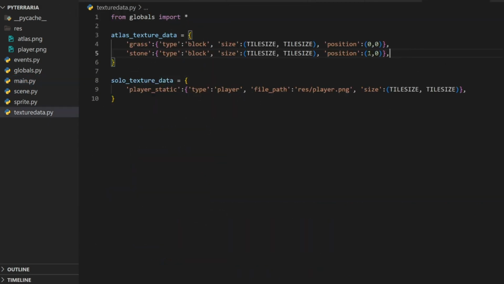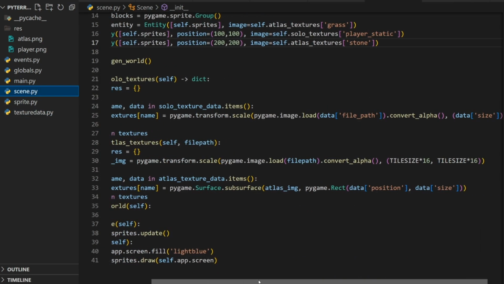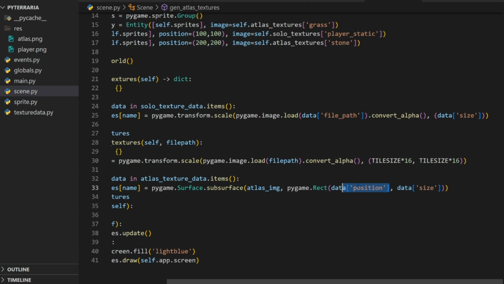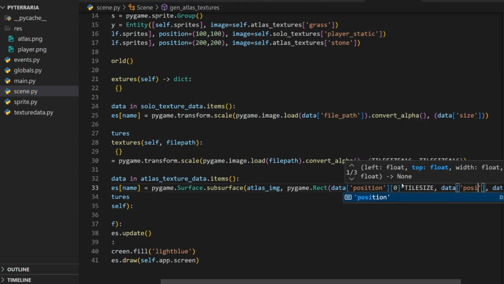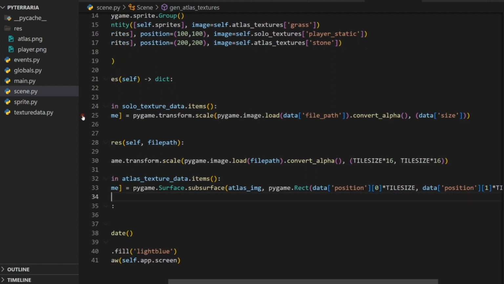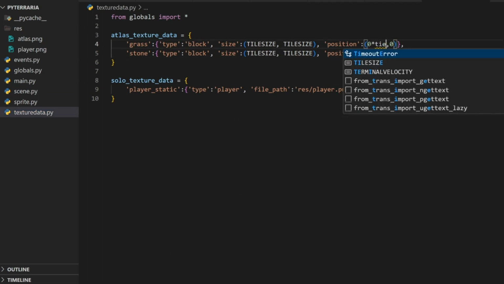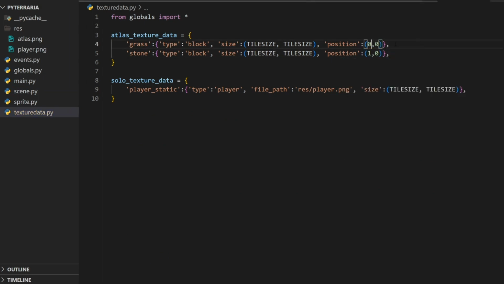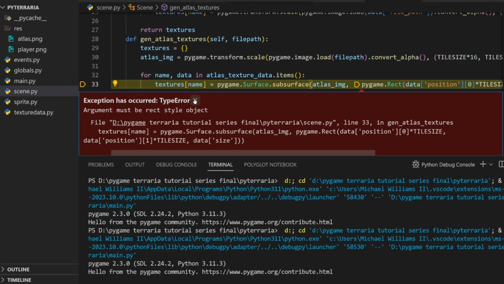The problem is that we are not multiplying it by the tile size. Okay, understandable. So we could either multiply it here or we can multiply it there. I think instead of doing multiply by tile size for all of these, it's easier to go in here and multiply this position by our tile size. But the problem with that is that we're going to have to do the first element multiplied by tile size, and then the data at position at 1, which is our Y, multiplied by tile size. A bit longer, but I think I might prefer that to doing multiplied by tile size for all of these one by one like that. So there you go. Now if we run it, we have an error here.